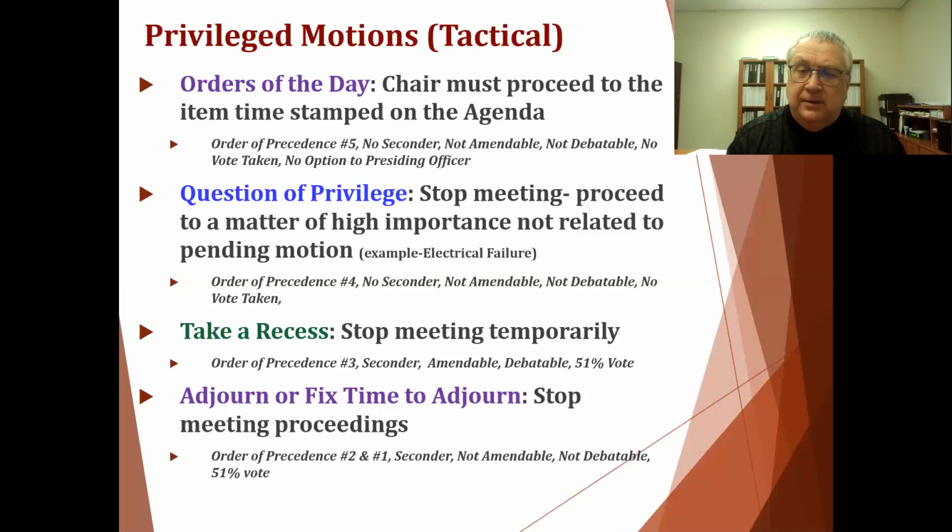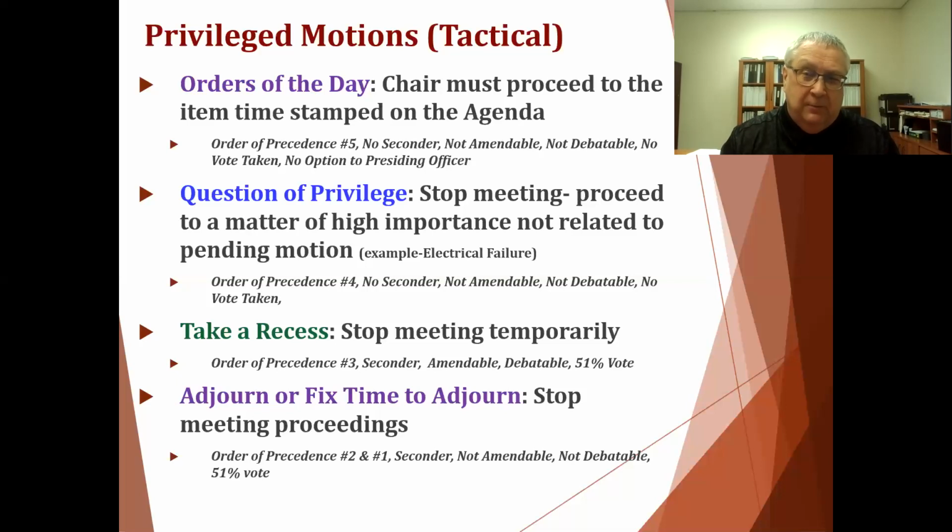Take a recess means you stop the meeting temporarily. It's number 3 in precedence. It requires a seconder. It is amendable. It's debatable, and 51% approval. And a great tactical tool I like is motion to adjourn or fix a time to adjourn. And notice it's order of precedence number 2 and number 1. Wow, that's significant. Requires a seconder, is not amendable, not debatable, and it has 51% approval.